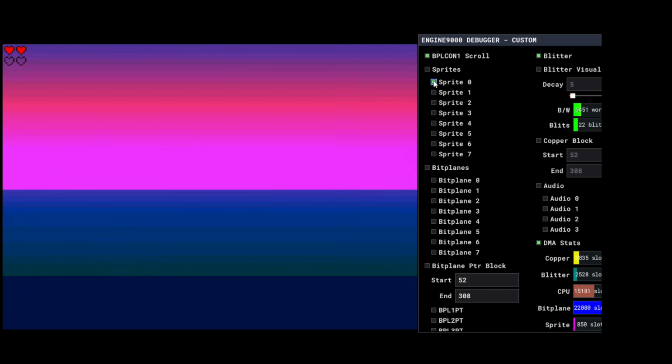I was blown away when I was checking this earlier that the water is a three-color sprite animated, I think, with maybe a modulo there too. So the first sprite is just the hearts at the top, three colors, and then three-color water, and then sprite number one, you've got more hearts and more water.